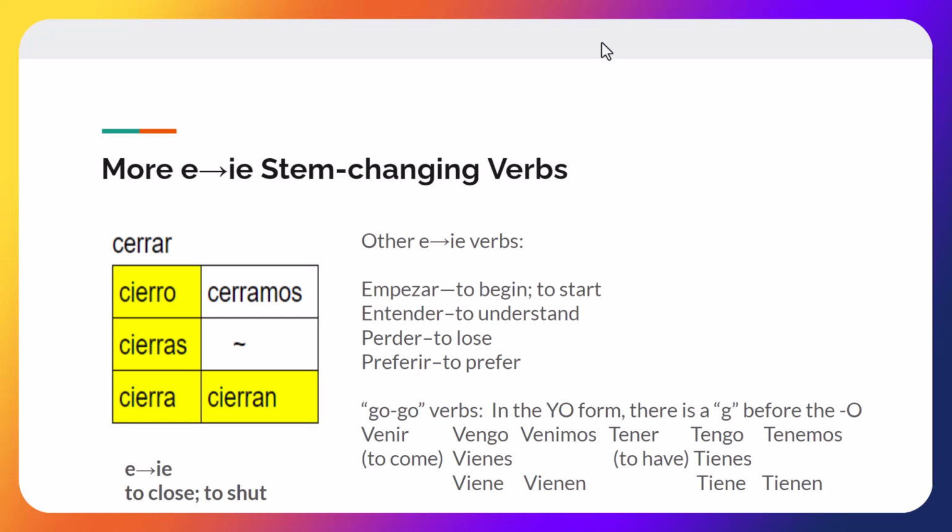Then we have the verb preferir, which is a cognate. Cognates are look-alike words. It looks like the verb to prefer, and in fact, that's what it means. So once again, we're going to break this down into I prefer, you prefer, he prefers, we prefer, they prefer. Two E's, we stem change the second one. Let's go. Prefiero, prefieres, prefiere, preferimos, prefieren.